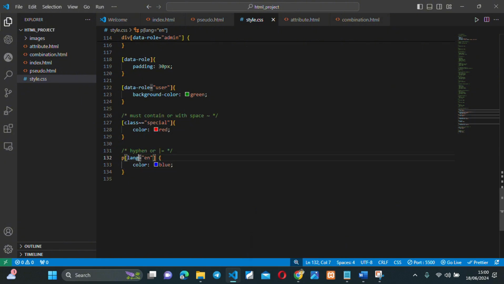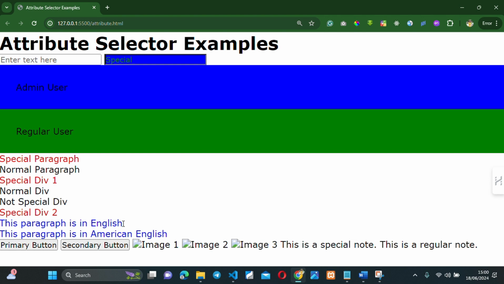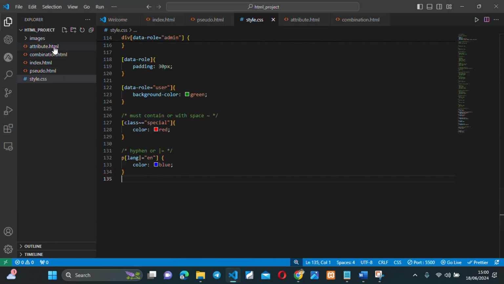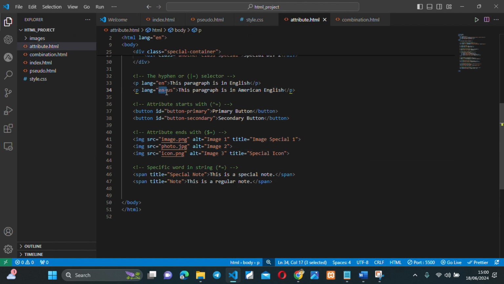Sorry, we did not put our sign. I don't know why I keep forgetting this. Okay, so this is very important. You must put the sign. All right. So here you say the paragraph is English, the paragraph is American English. Now we have changed them both. So it's affecting both because they both meet the rule. They both satisfy the rule.